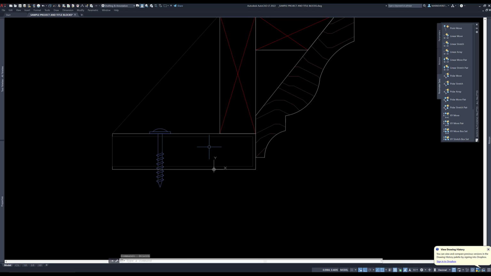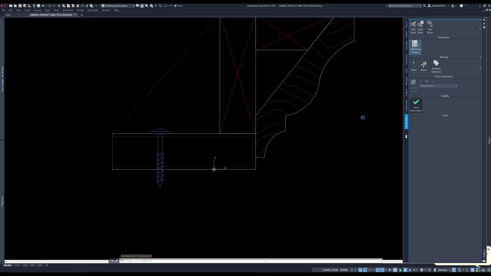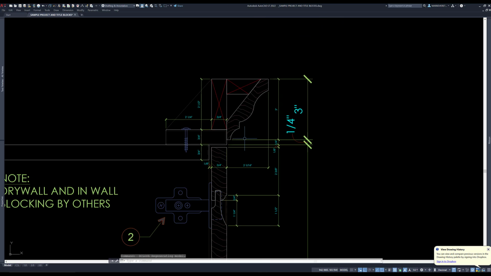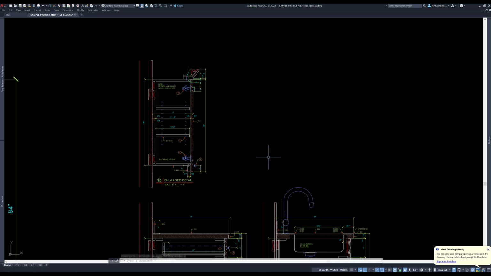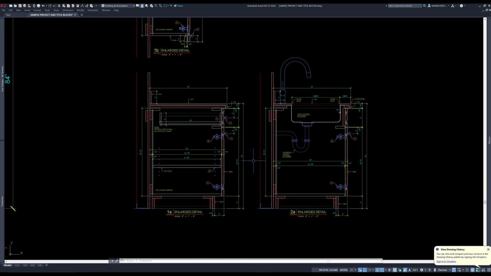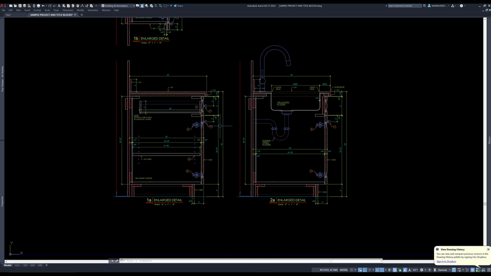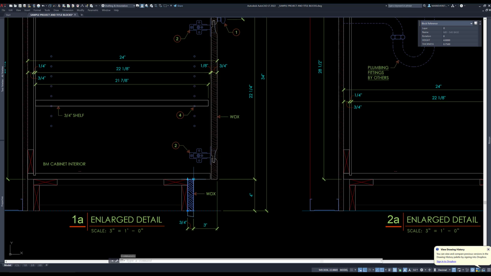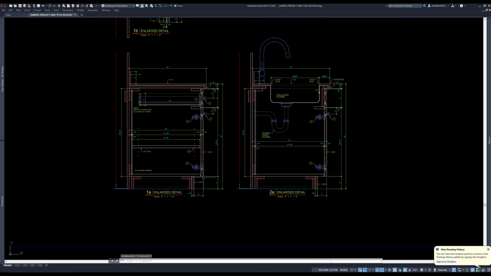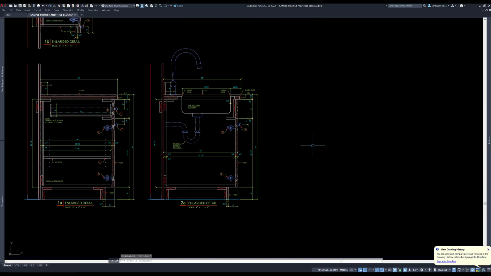And believe it or not, this block right here was a block. It actually is not a block now, it's just P-lines, but it is part of the block factory in the millwork details portion. It starts out that way, and then you can just start stretching and building with those millwork blocks. The base here is a separate block. I can change the thickness and the height of that millwork block there.